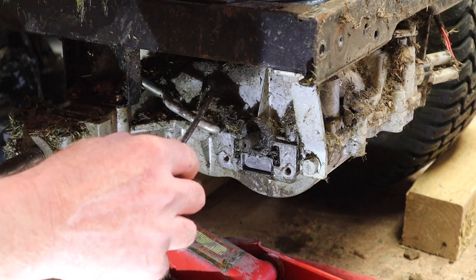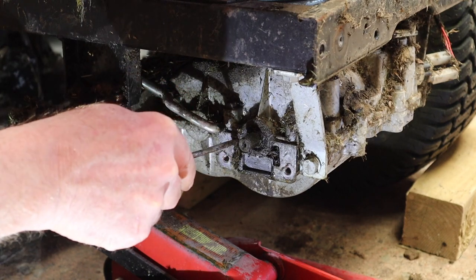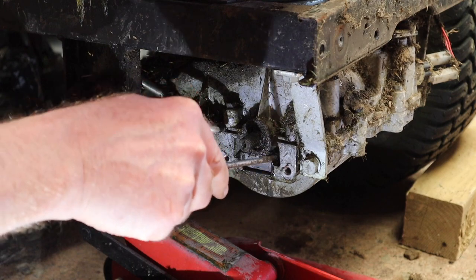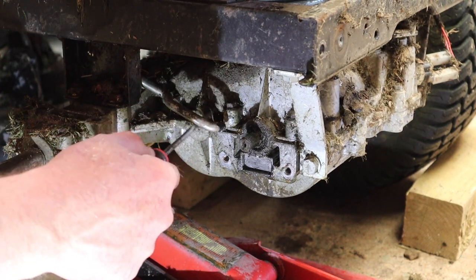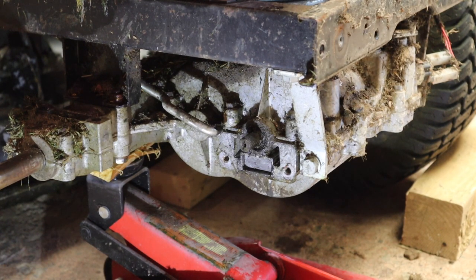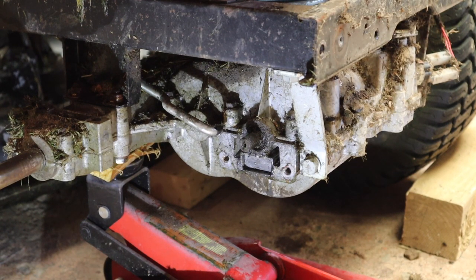Now, obviously we want to get all this cleaned up and cleaned out. Not that it's going to stay clean for very long, but can't help myself. So we'll get all that cleaned up. We'll then do some measurements and check against the new pads. We'll probably put the new pads in anyway. But look, that's certainly what's involved in taking it apart. Let's just clean that disc up and just make sure that we don't see any issues with that. I'm not expecting to.